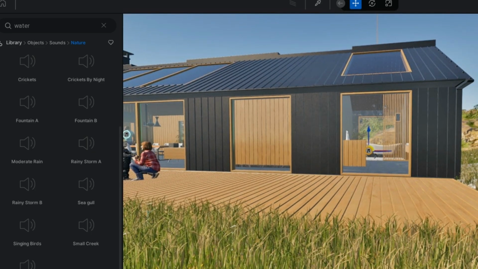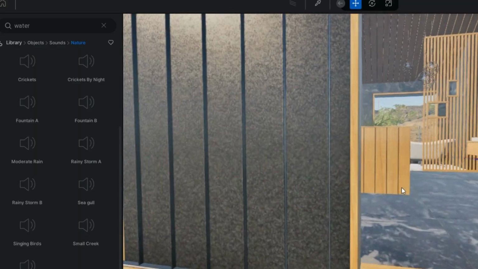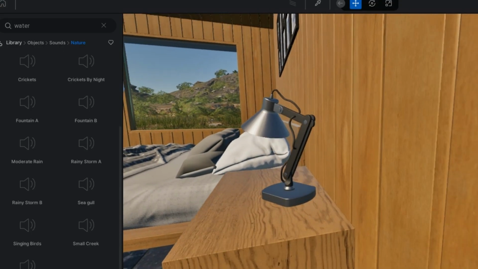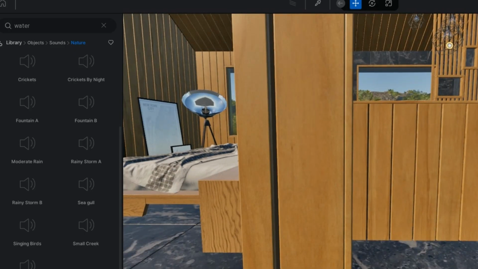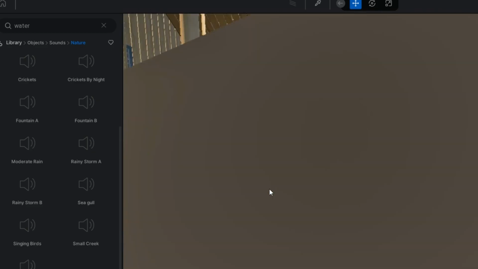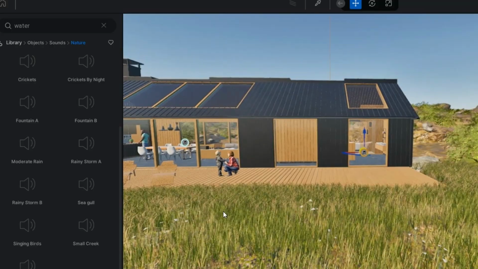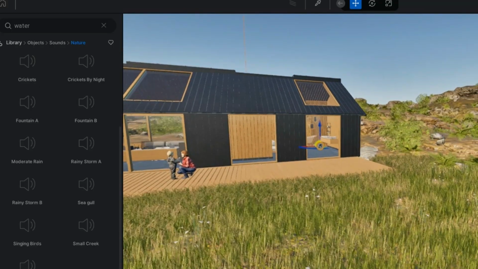So let me put that down. So I'm gonna go in. I'll put that a little bit louder. Okay, excellent. As you can see, just by sound, how it can change a scene.